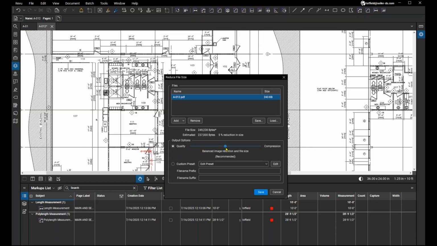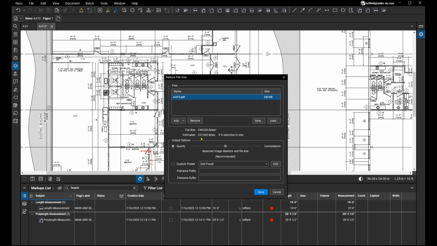If I'm not as concerned with image quality, but I do want to reduce it some, I can add it more to the compression side. But if you get too far on this side, and I think it does actually give you a warning here, your text is going to start to suffer as well if you take that too far. This center position is always kind of the recommended for Bluebeam Revu. And it's also sort of dependent upon the size of the file itself.